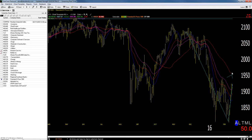Everybody and their brother's looking for 1950 because that's also the 50-day moving average. What might happen is we'll stall short of that, and then it rolls back over like we might be doing now. Okay, again, that would cause the most pain to most people. If people are waiting for that 50-day moving average to get hit, that'll never happen. Of course, the other thing would be it shoots past it. Everybody's like, "Oh, we broke through it," and then it comes back in. So keep in mind that markets are tricky, obviously, and especially indices.